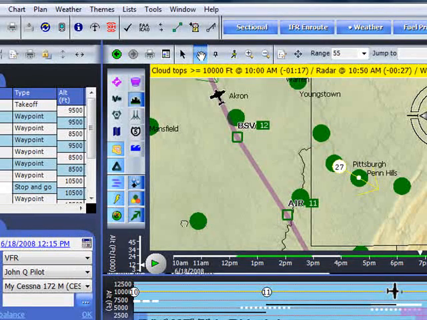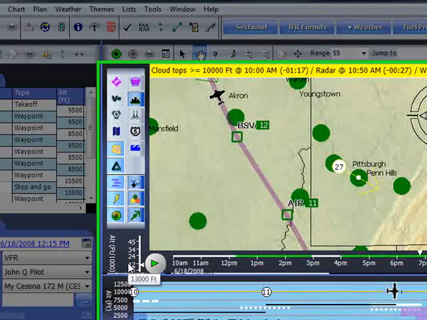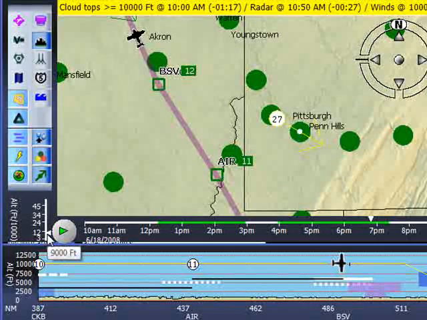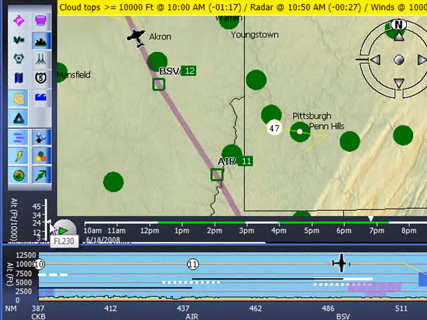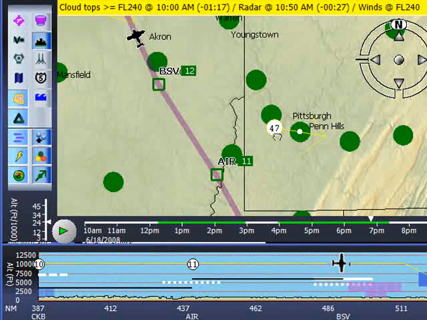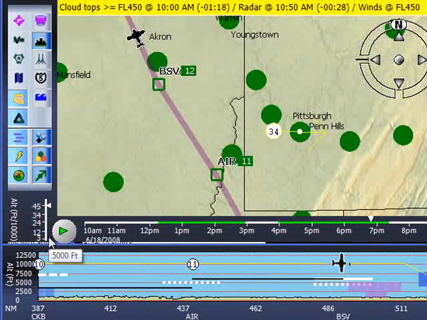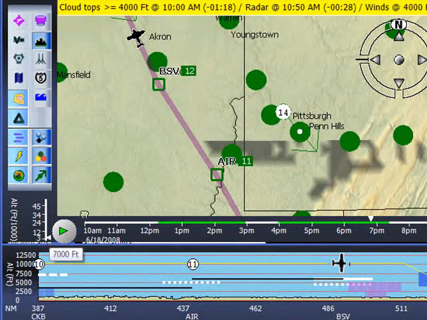Let's see what would happen with the winds. Over here on this side of the screen, we have an altitude picker. It automatically synchronizes with the altitude of your flight, where you are at that moment. But you can move it. So I can move it up to, say, 24,000 feet. And when I do, the wind changes dramatically. Now we're at a 47 knot wind in Pittsburgh. Or if you were flying lower at, say, 3,000 feet, 14 knot wind.